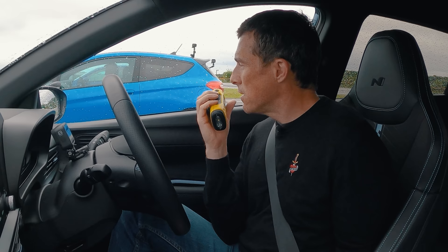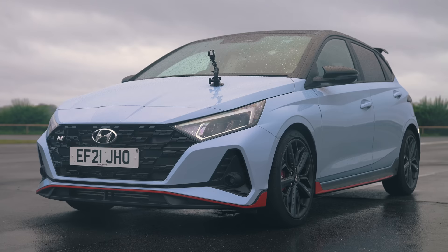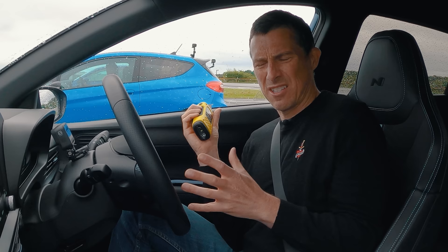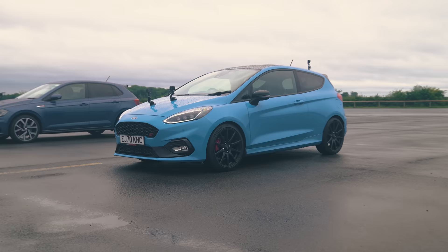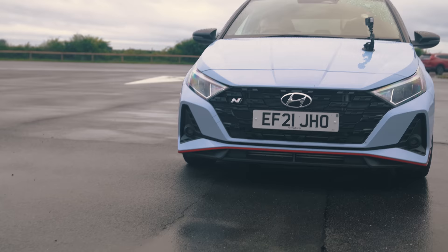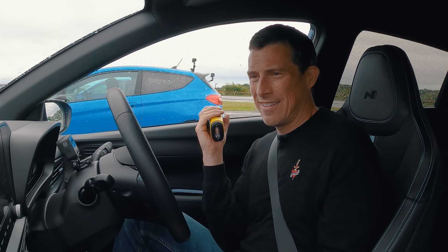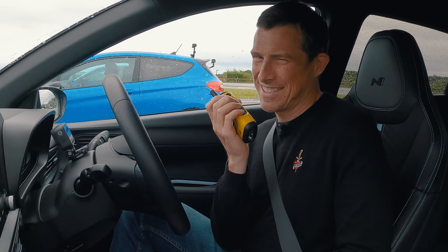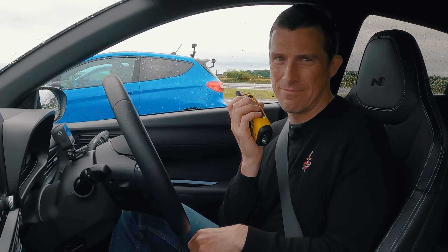We're going to give the VW a chance to come back with a horn test — see who's the horniest. The Hyundai's horn sounds a bit like a boat horn. The Fiesta's sound is a little flat. The VW's horn is the best sounding for sure — it's got an Italian quality to it, even though it's German. So the VW has the horn.